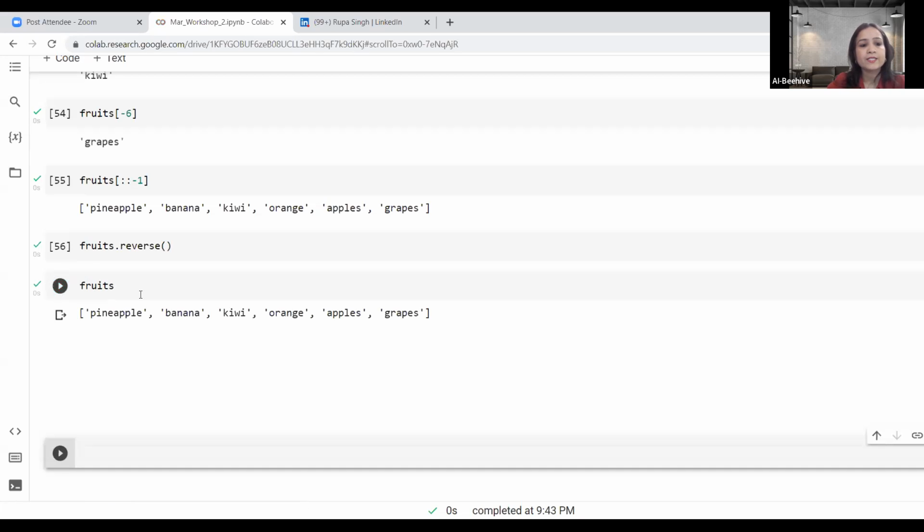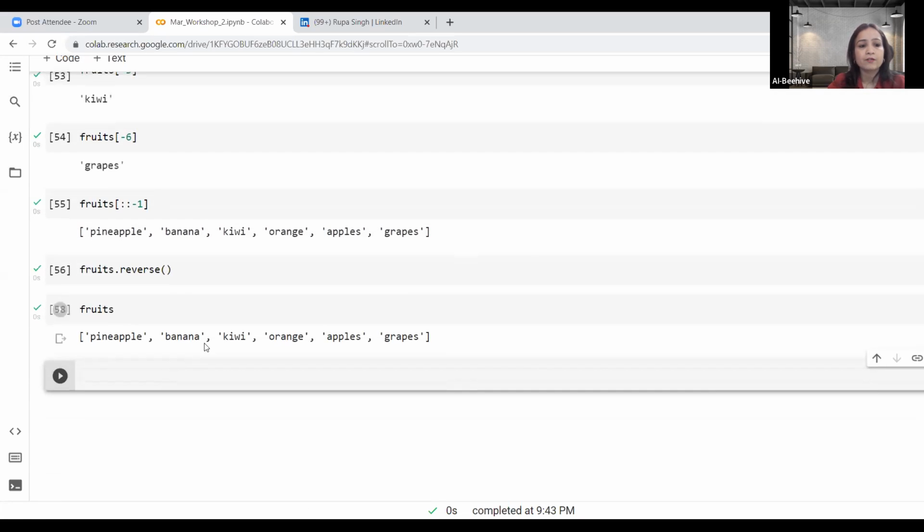Okay, now when I run this, it again reverses the fruits that we have got. Okay, so this is how we can do it. Why would we reverse a list? There can be any application for reversing a list, and maybe any of you can give an answer from your area of domain.